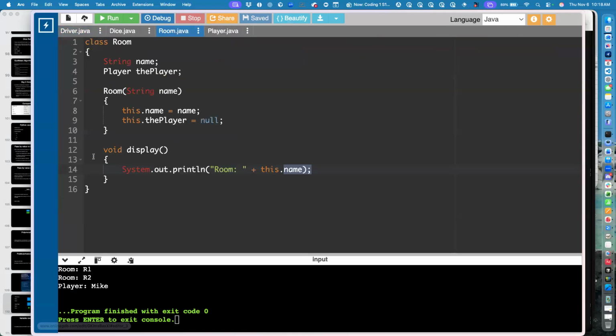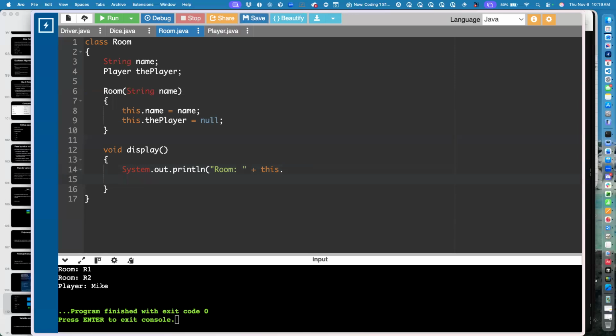We're going to start off by updating our display for our room. Because when we tell a room to display itself, it's not only going to display its name, it's also going to display, if it has one, the player that's in the room. So we want the display method to conditionally, for a room, display the name of the player that's in the room.